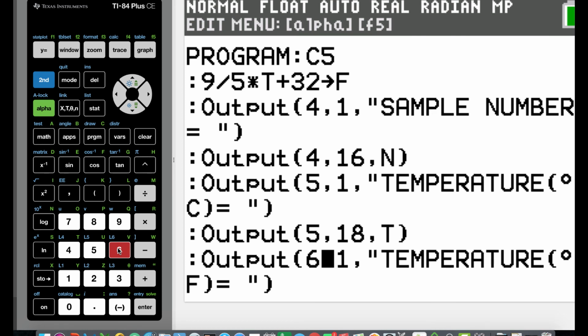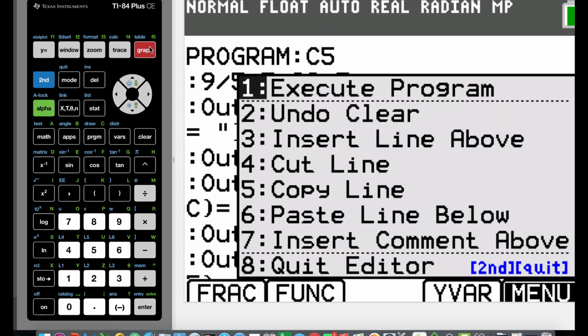Now, let's copy, paste, and edit the second part of the output pair. Move up to the output command displaying the variable t. Alpha F5, copy line, enter.